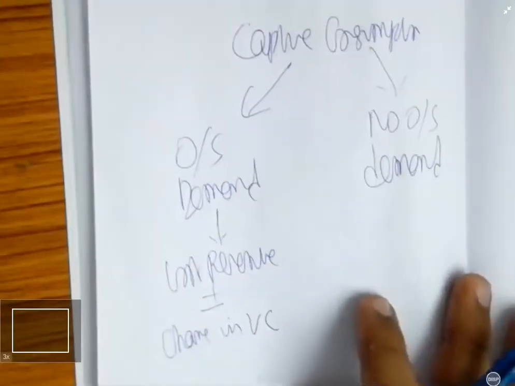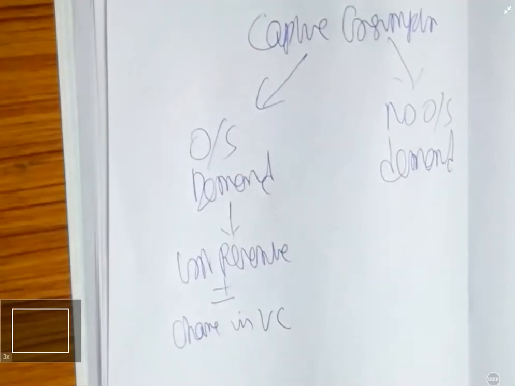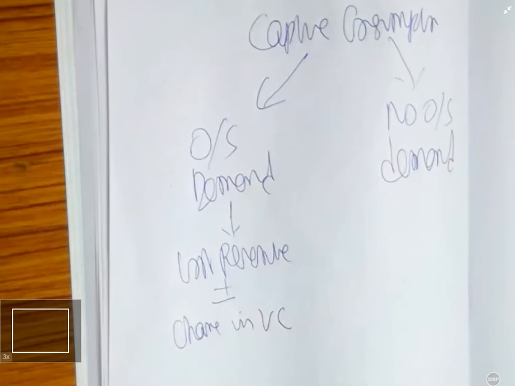So it's lost revenue plus or minus change in variable cost. Why plus or minus? It can be plus if you incur more variable cost. It can be minus if you save variable cost. Clear? Any doubts on this? The logic is, if you have outside demand, what are you going to do? You are going to see the usage of machinery is certain. Whenever outside demand, the machine will 100% be used, which indicates that variable cost will anyway be incurred. The only change is, sometimes I'll earn 30 rupees of revenue, so that is my loss. Second, the variable cost can change between the options.